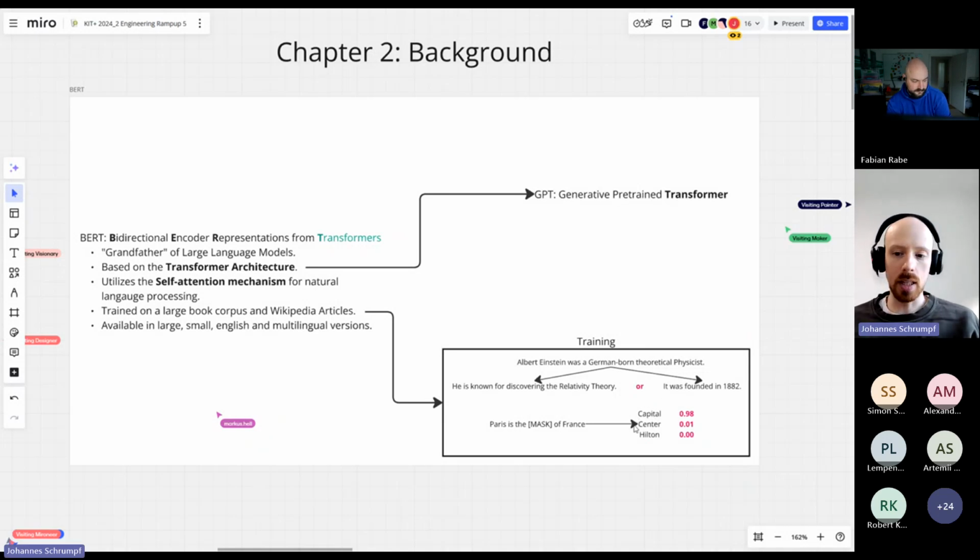So this is basically it. This is a very straightforward way of training this model. But you can maybe already see that this training is more directed towards making the model understand how to process natural language, how to extract meaning from sentences, and how to learn certain facts about the world. But it's not so much about learning to distinguish between different topics.